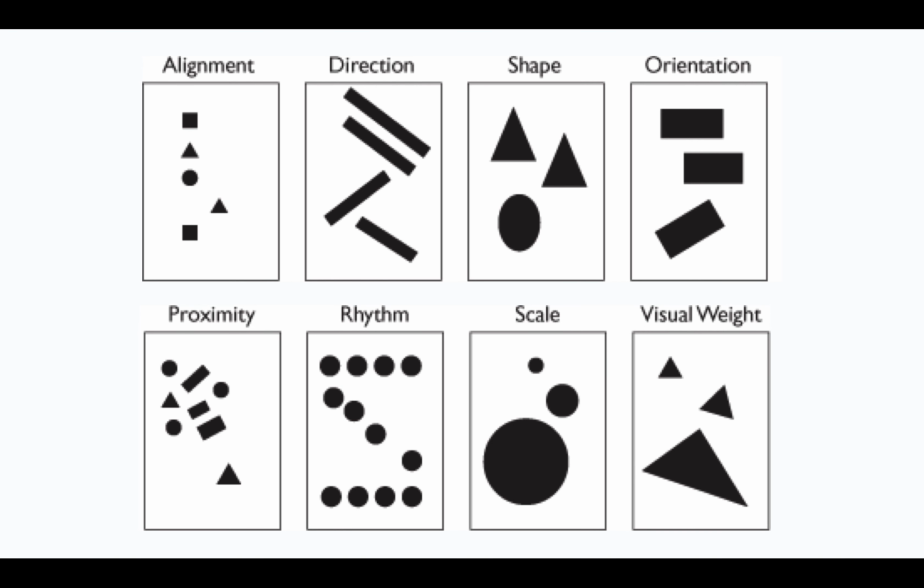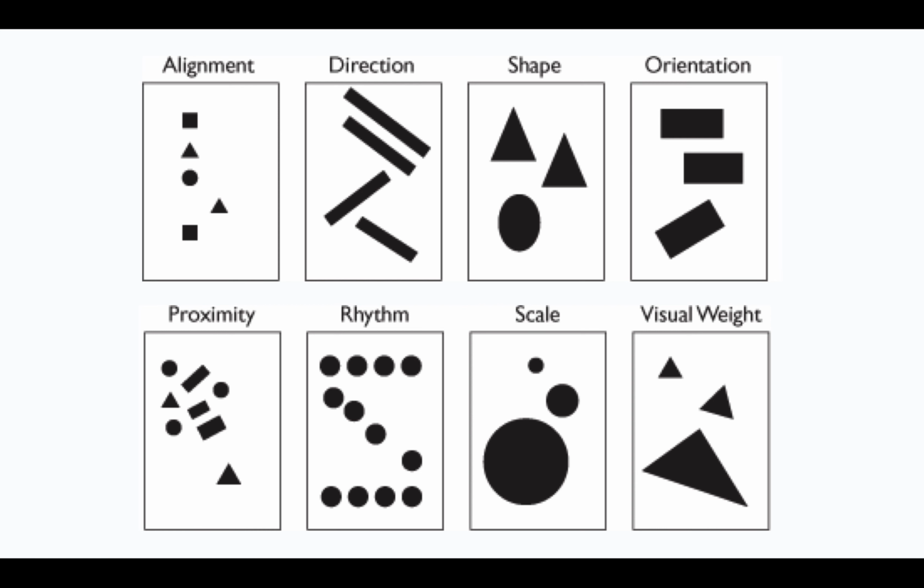Some of the things to think about with this are how are we going to then guide the viewer through? If everything is aligned, having something off alignment or out of alignment will grab attention. Everything else will be consistent and related. Maybe something one direction versus a bunch of other directions. Maybe an element that has one shape versus other shapes, or is orientated just slightly different, right? Something that is grouping everything related in proximity, and then something that is all alone by itself.